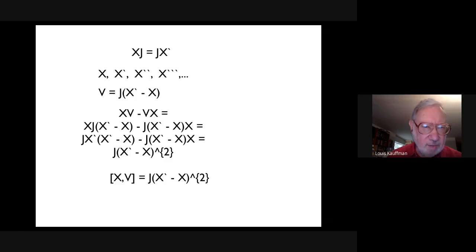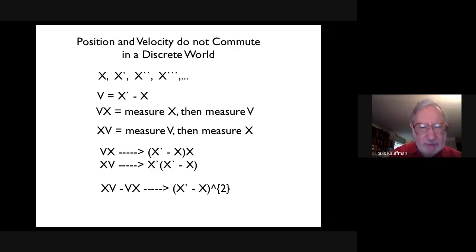And now let's see what will happen if we define the velocity to be J times (X prime minus X). Now if velocity is written out, the time shifting nature of the velocity is still there in the operator J. So I don't, as I did in the previous slide, have to look and remember that the time shifted when I went to the left of a V. If I did a V first, then the time should shift for the X. I don't have to remember it anymore. It's part of the algebra.